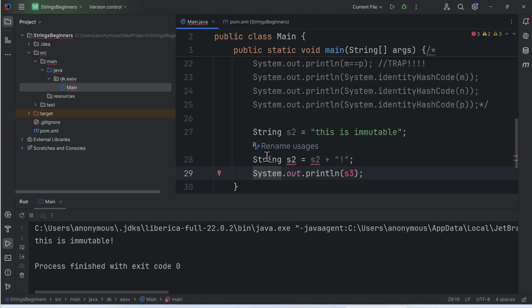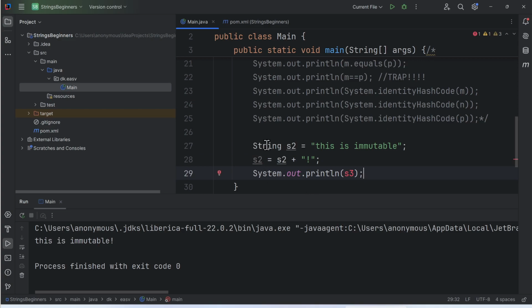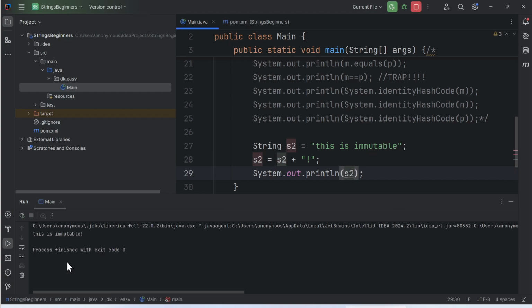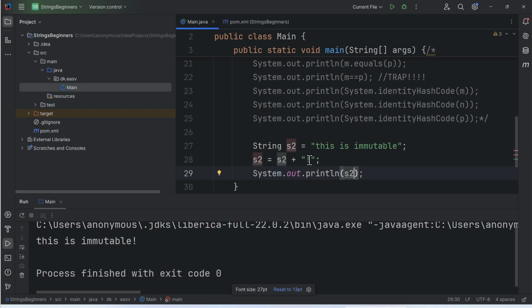Let's see, something is, oh yeah, I cannot state it twice. So I'm taking this one, S2, and I'm saying it's going to be itself plus this one. Let's see what's going on then. I told you I cannot change it, but here it is, changed anyway. So what is really going on here?